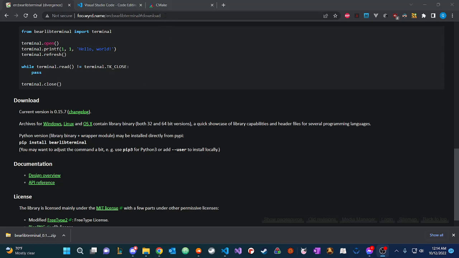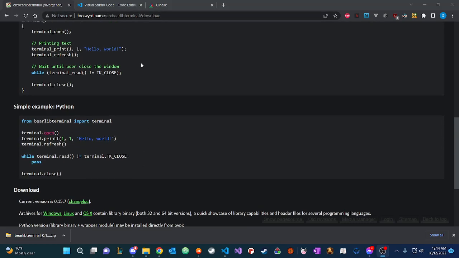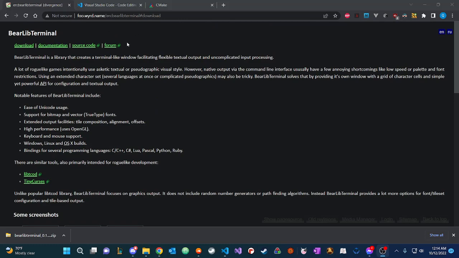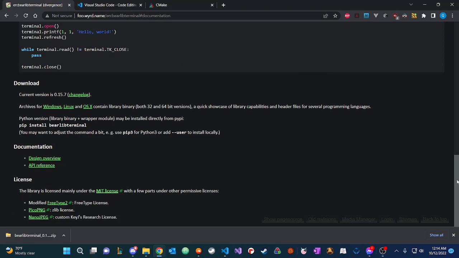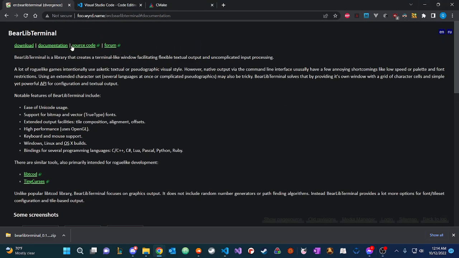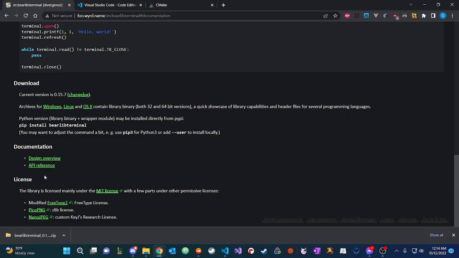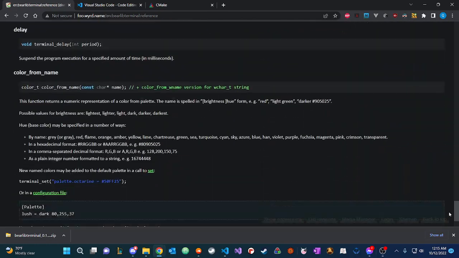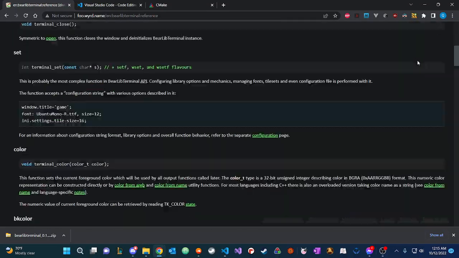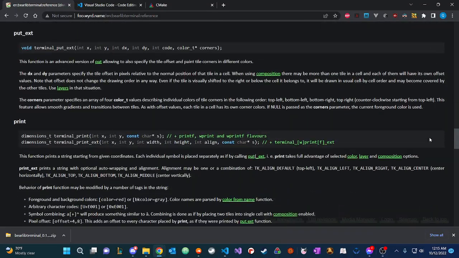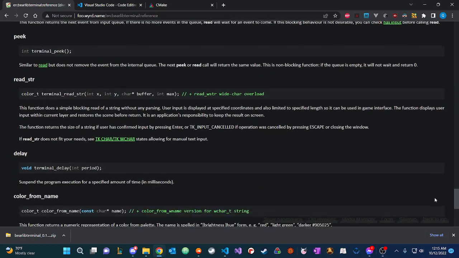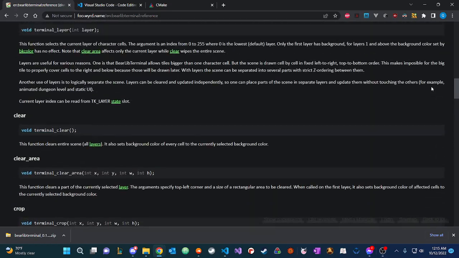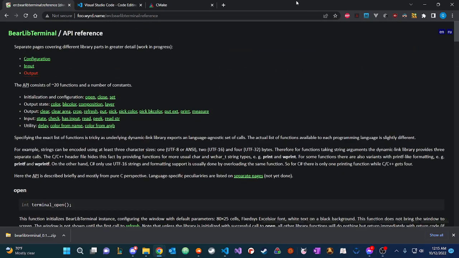Here is the website. I will include it in the description. I will go back to the top so you see everything. This is the website for it. Documentation's very simple. It's a very simple API. Actually, hold on. I will go to the API. The API fits on not a lot of website. This is the whole API. There aren't a lot of different functions to memorize. It's all included right here.